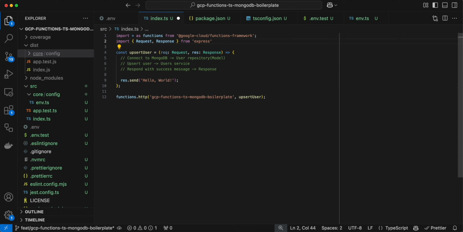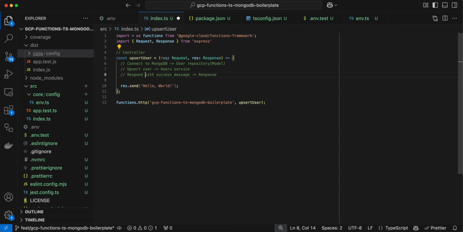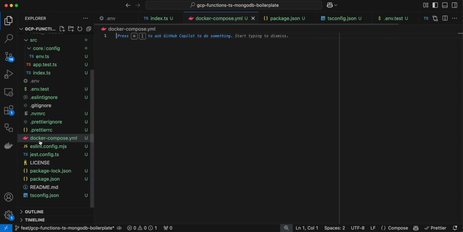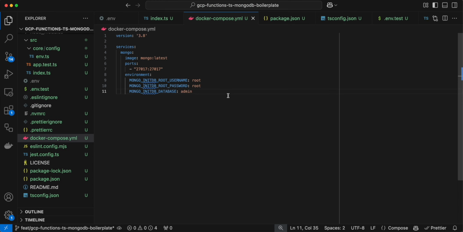In our case, we are not going to create any kind of repository. We will just use a model for simplicity. So yeah, definitely we're going to need Mongo. So Mongo we're going to run in a Docker container. By the way, it's not so easy to run Mongo in Docker, because it's not enough just to run Mongo in a container.